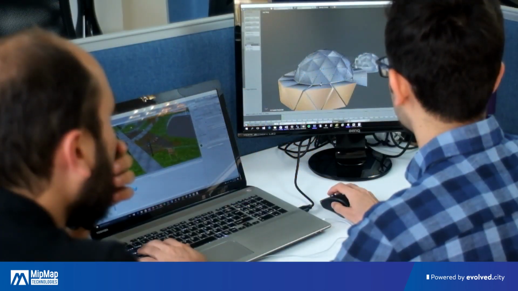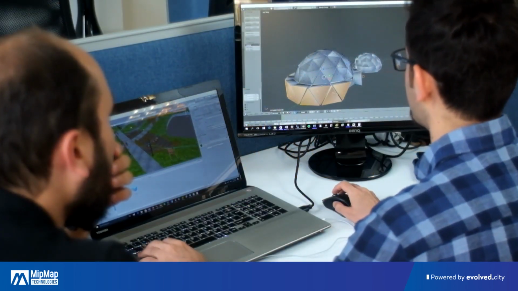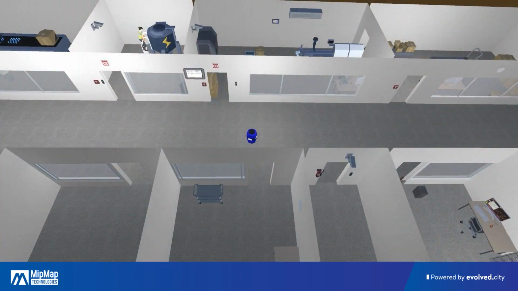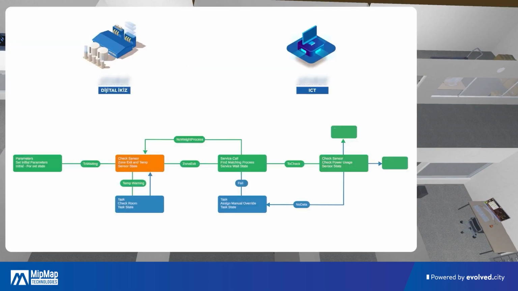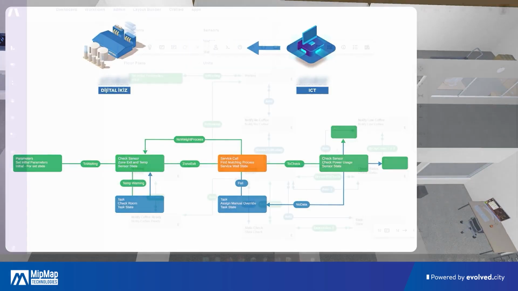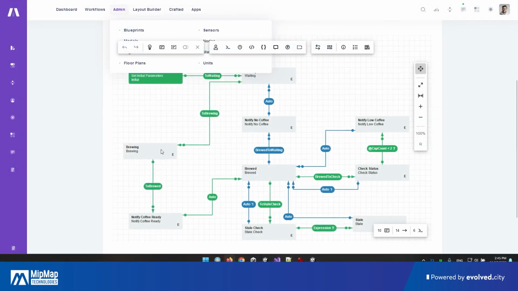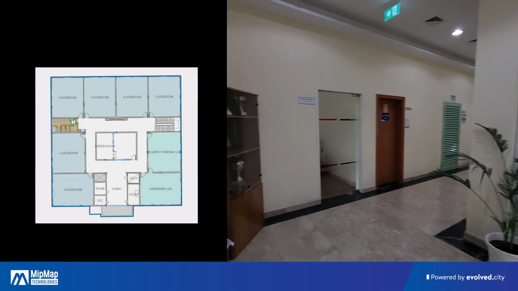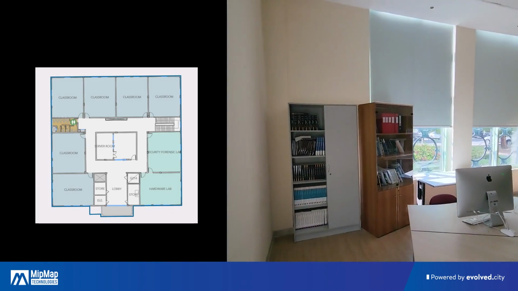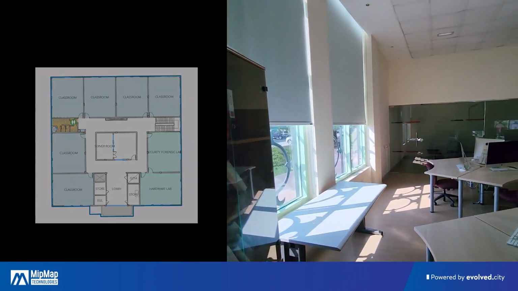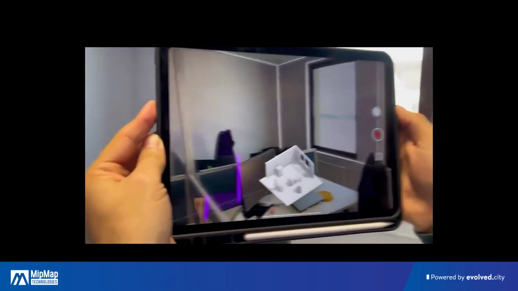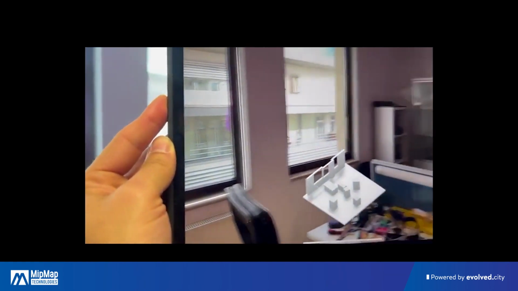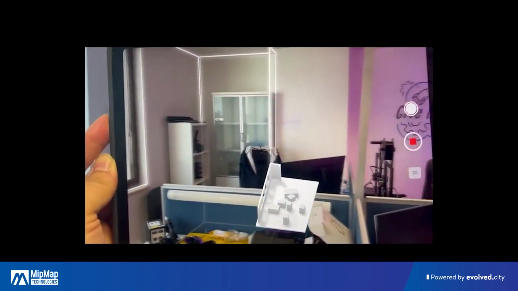This positive change can come in the form of planning or through training using a virtual environment. It can also come in the form of a predictive reaction to field conditions or the management of tasks through user-defined workflows. A digital twin of a campus can be initiated with something as simple as floor plans and videos. Where this is not available, we can use mobile devices to scan the campus. Where higher fidelity is required, dedicated hardware can be used.